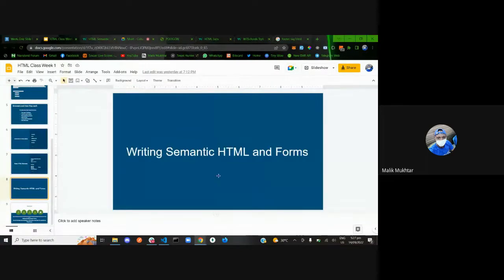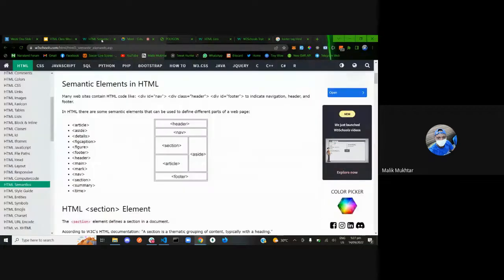The next thing we're going to be talking about today is semantic HTML and forms. Basically, what we've been doing since yesterday and earlier today is putting the HTML tags into the file and displaying it on the browser. We are not really telling the browser a lot about what we are writing in the code base. We just wrote p tag, footer tag, and we gave it h1, h2. We put a button there.